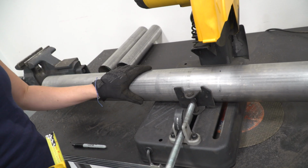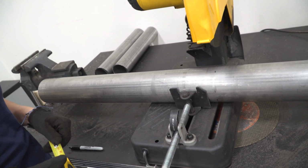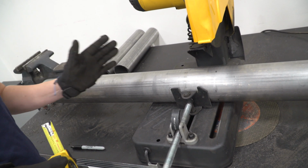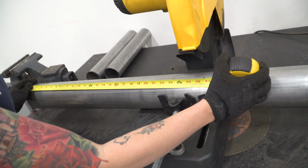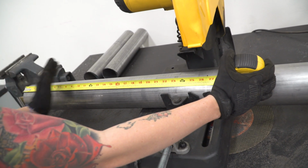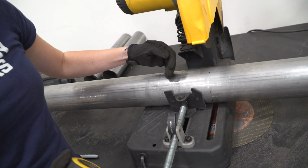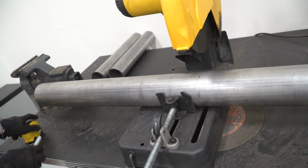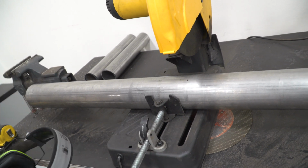All right, so we have our extension pipe here, and depending on the model of your truck, you're gonna have to cut this to different lengths to fit. We have a crew cab short bed, 6'7", so we're gonna have to cut this 26.5 inches, which we've marked here, and that is a measurement of how much gets cut out. Make sure that you're cutting towards the far section and not the section that's notched so it can fit to the rest of your exhaust. So with our mark made, let's cut our extension pipe.